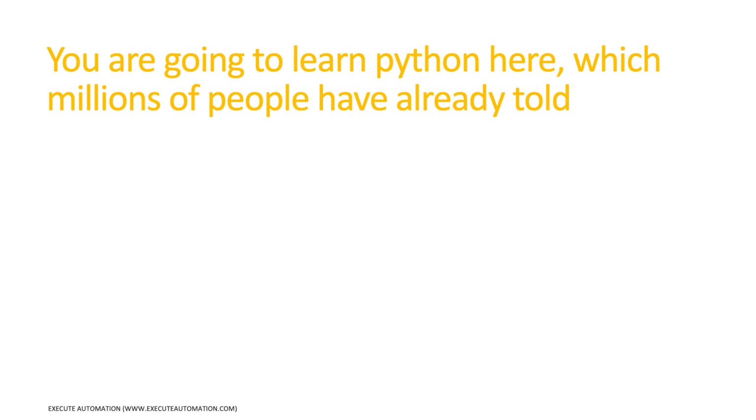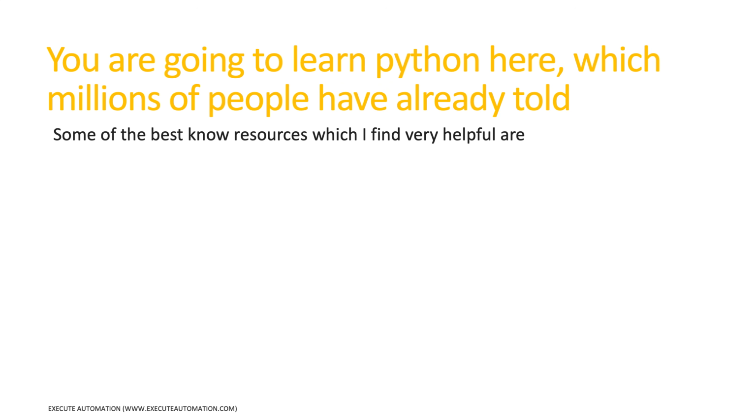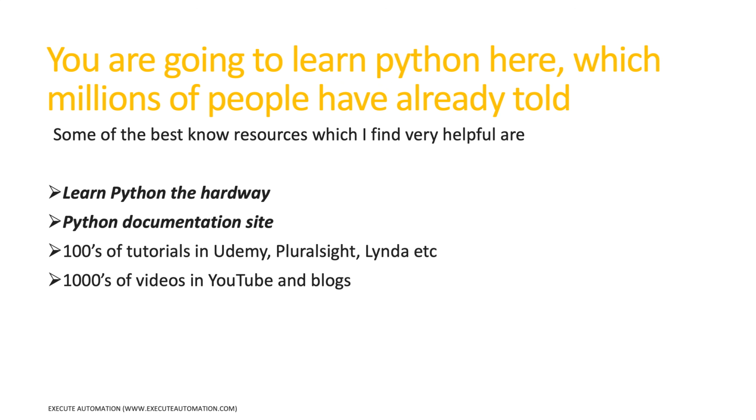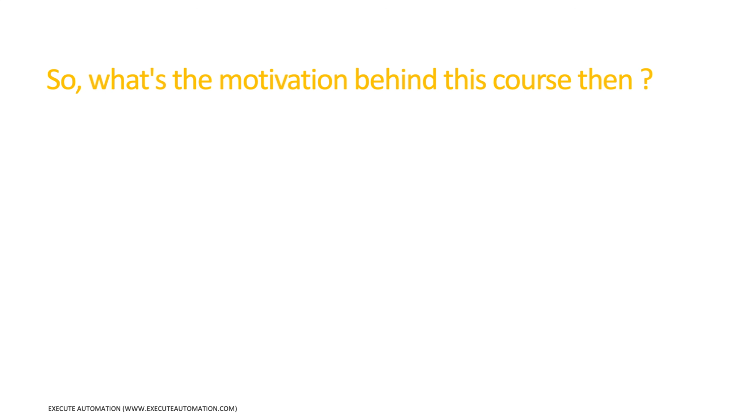In this course, you are going to learn Python, which millions of people have already talked about. Some of the best known resources which I found very helpful are Learn Python the Hard Way. You can go and see his website. It's pretty cool. The recent Python version 3 is also being covered, which is pretty awesome. And then the Python documentation site, which is also very cool, where you can get started with Python very easily. In fact, these websites are so cool that you can learn a lot about Python from the complete ground up. And there are hundreds of tutorials on Udemy, Pluralsight, and Lynda available, apart from thousands of videos on YouTube and blogs. So what's the motivation behind this course then?